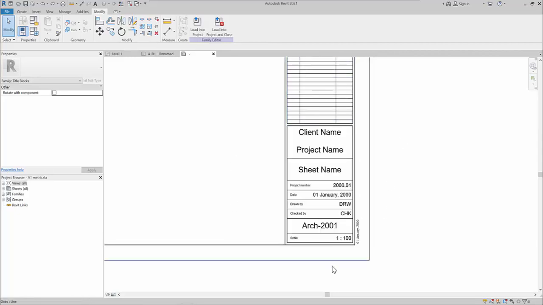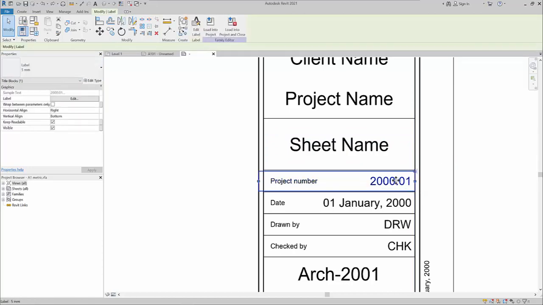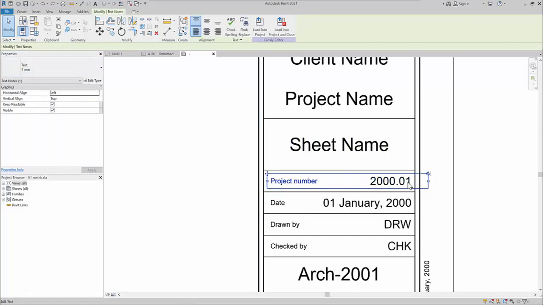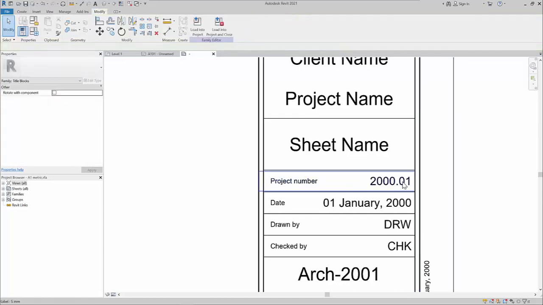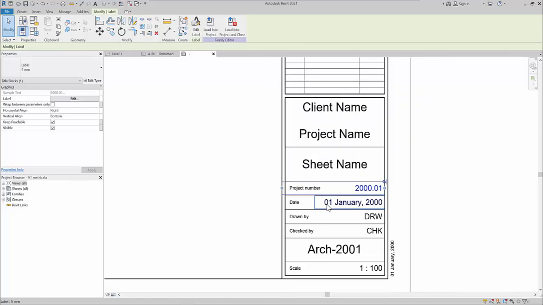This is going to bring us to sort of the beef of our title block down here, which is our project information. This is the key information about the project. So there's two elements down here. We have the text for project number, and you'll see in the properties here it is just text. In this case it's 3mm text. And then we actually have the value, in this case 2000.01, and this is considered a label. So we have text, and we have labels, the two different annotative elements in this title block.